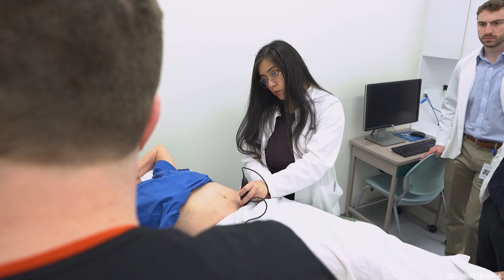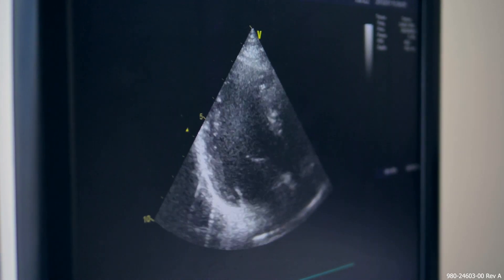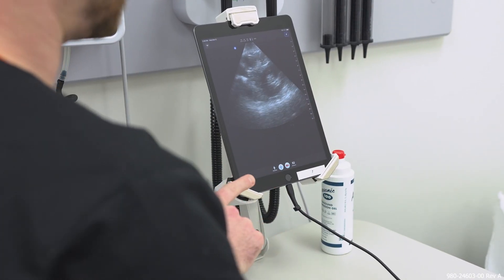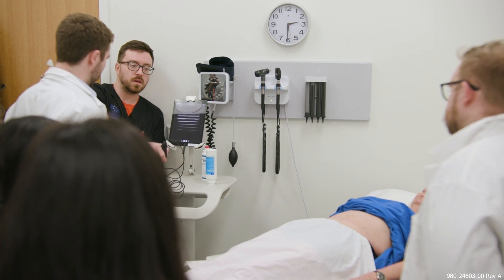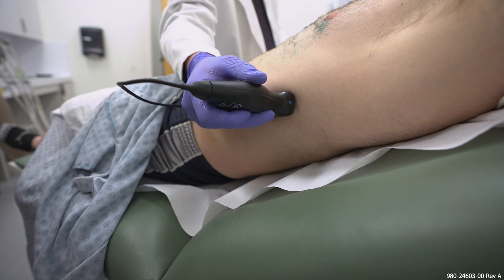In that new clinical skills course, students are going to get eight or nine sessions on ultrasound, accompanying each of their academic modules. For instance, if they're doing the heart module they'll learn to do a cardiac ultrasound, the lung module covers lung ultrasound, and when they do their abdominal exam they'll be learning abdominal ultrasound as well. In class we actually got to look at different structures within the human body with the help of the emergency medicine faculty and residents here at UB — it was a very great experience.